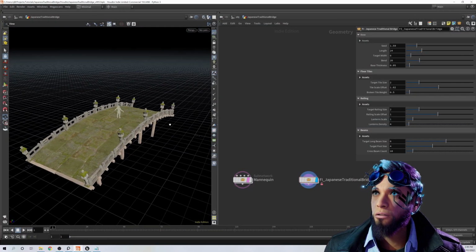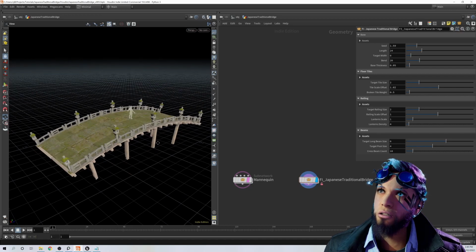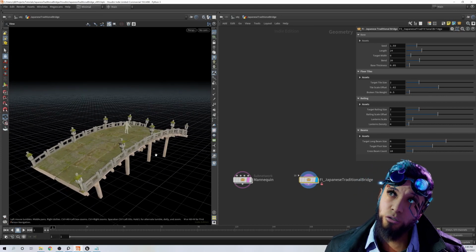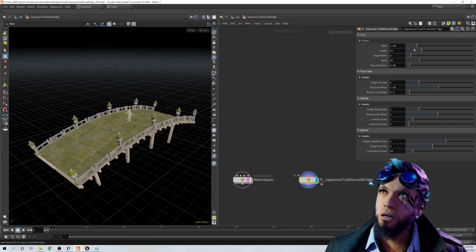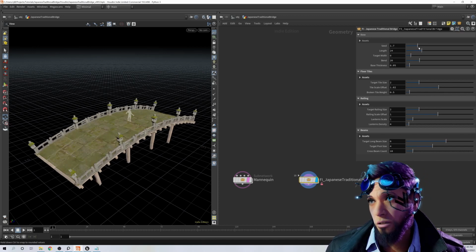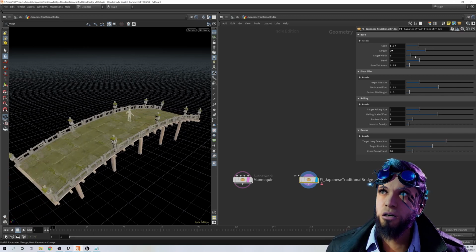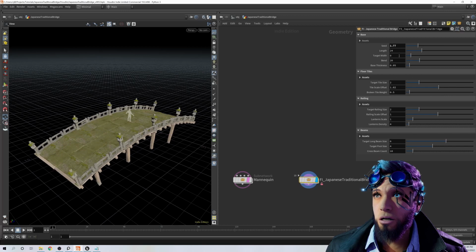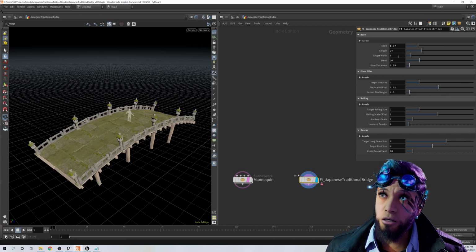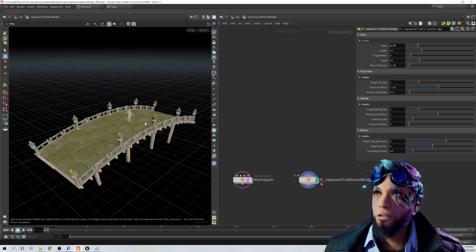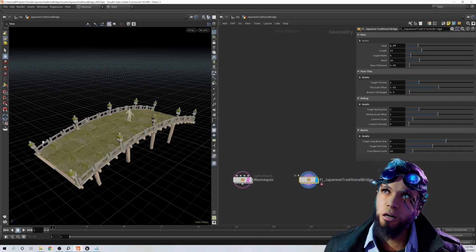So I'll go quickly through the parameters of this generator. We've got a bunch of input assets that are going to be passed from Unreal to Houdini. And the next one is a seed. It's basically a randomization seed. The length, you can define the length of the bridge, and target width, it's going to be width, but actual width is calculated based on the length and actual tile size as well. The reason for this is because we want to keep the tiles uniform, so we need to sacrifice width precision because of it.